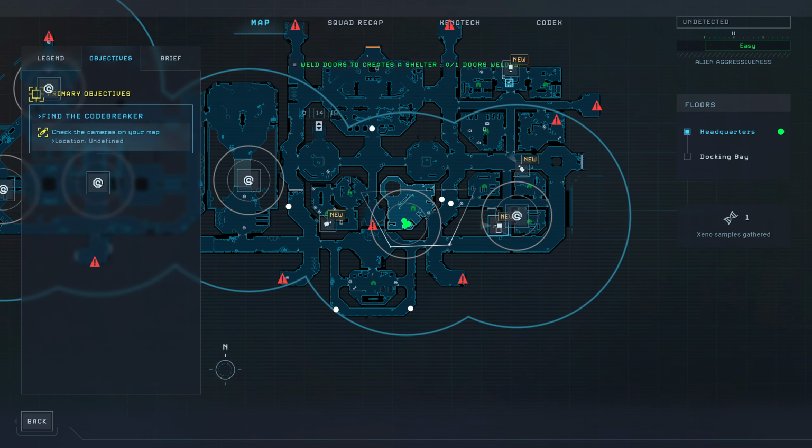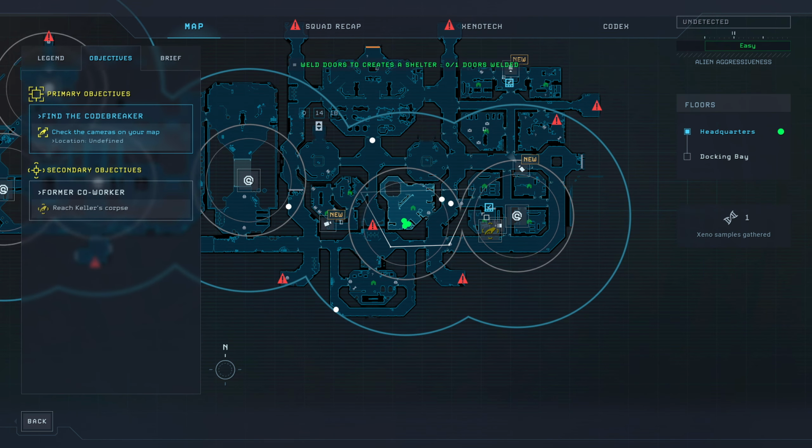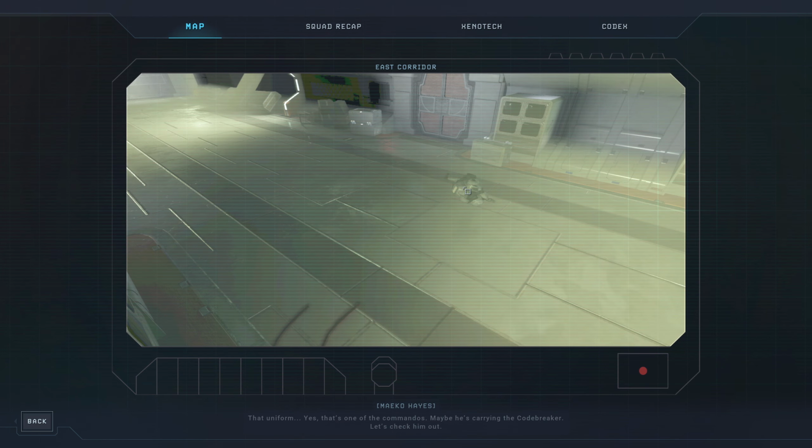Shit's about to be spawning. Fuck. No. One of your colleagues? Officer Keller's room. We can check if you got the stomach for it. Oh dear. That uniform. Yes, that's one of the commandos. Maybe he's carrying the Codebreaker. Let's check him out.